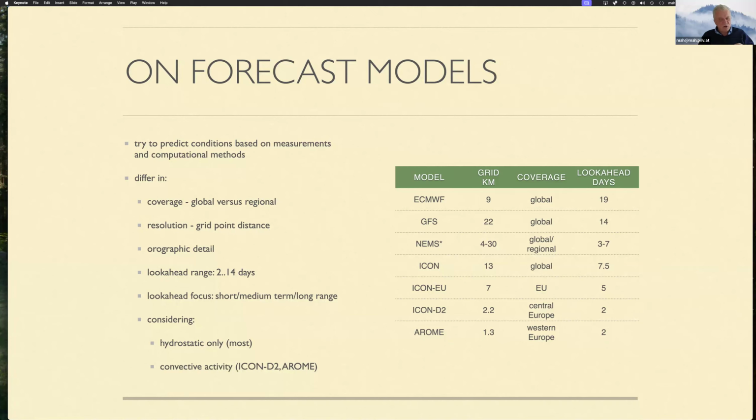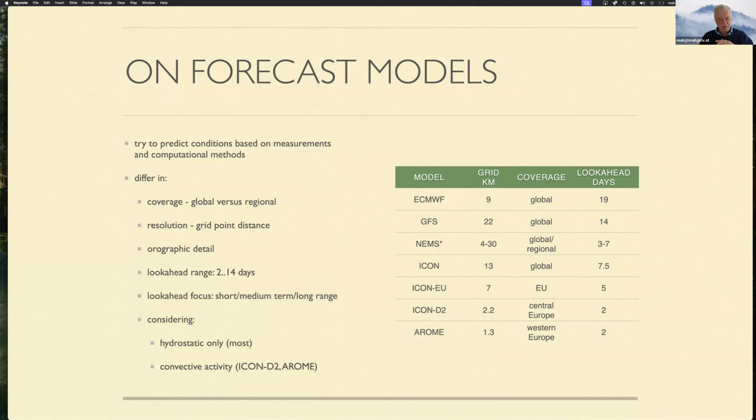One key attribute of the forecast model is the density of that grid. We'll come later to having a look in a mountainous region, how the grid resolution heavily impacts the quality of the forecast which can be had from a particular model.